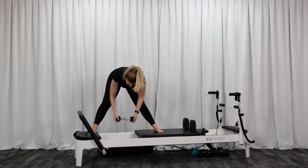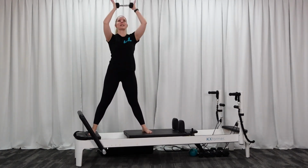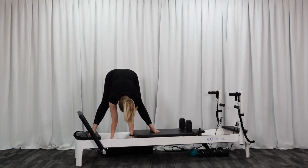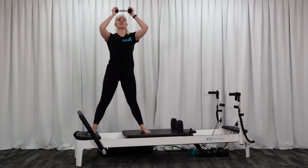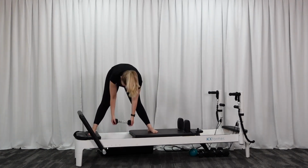We continue with just the work with the dumbbell. 10 seconds trying to keep the carriage still if you can. 7, 6, 5, last 3. Here we go, dumbbell high.